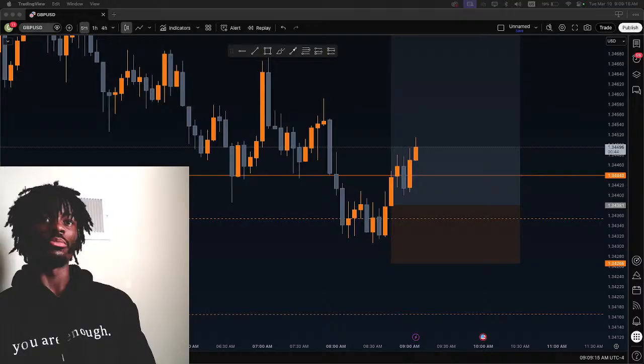So I'm going to move my stop loss to a 1 to 1, which would be right here. Being up a 1 to 2, now I'm gonna move my stop loss to a 1 to 1. Stop loss is gonna be currently right here at this 1 to 1 mark. And now I'm just going to continue to let the trade play out. That was a beautiful entry. Beautiful execution.